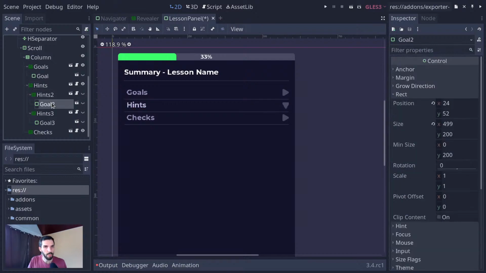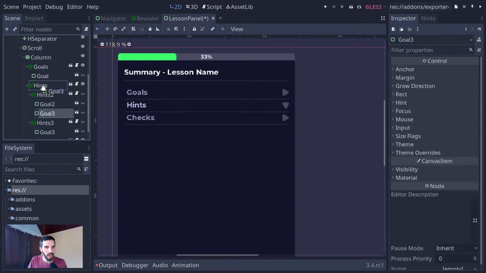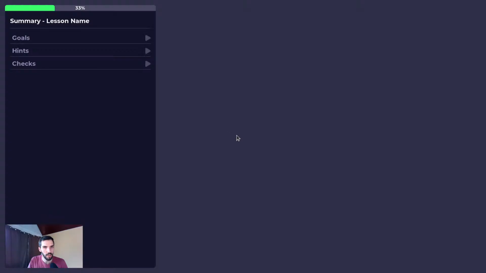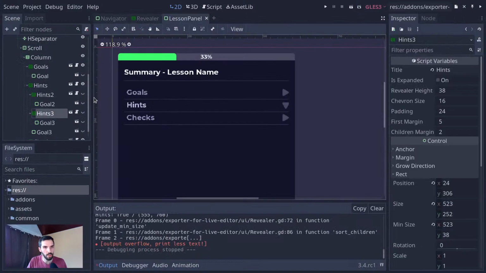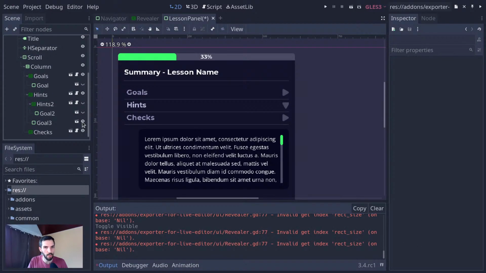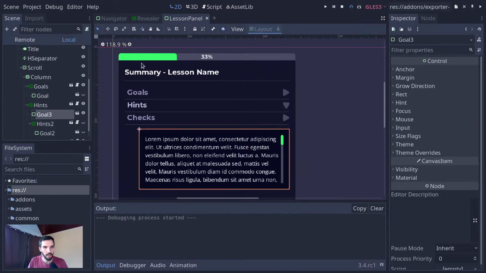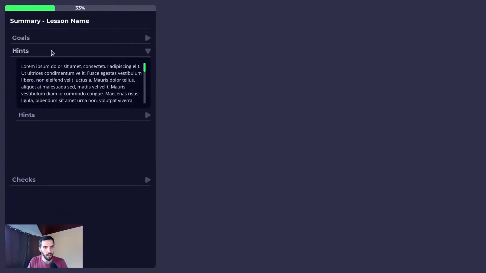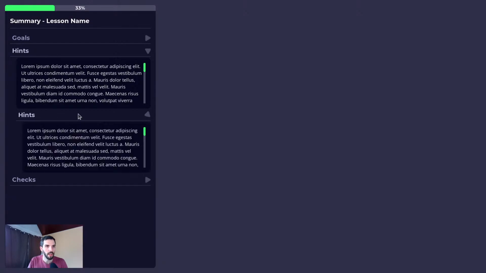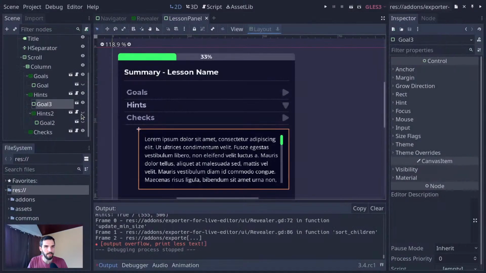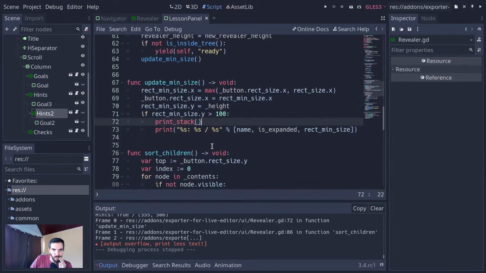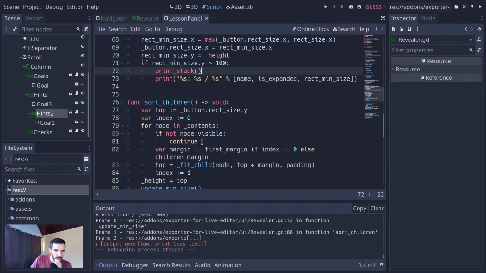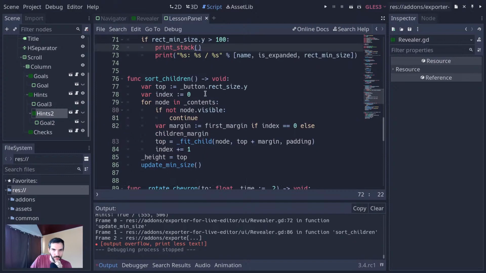So okay, this means that probably, but it's really weird that this happens with the sub revealers, right? But it does not happen, for example, if I were to remove this one and have the goals at the top, right? It's really the sub revealer only that's having the problem. It's not the parent one. And so why is the sub one having this issue is what I'm wondering.